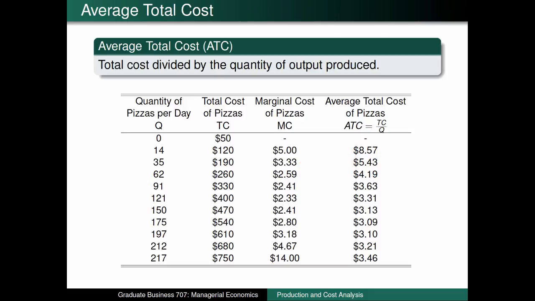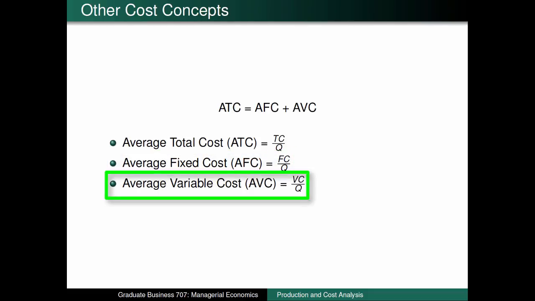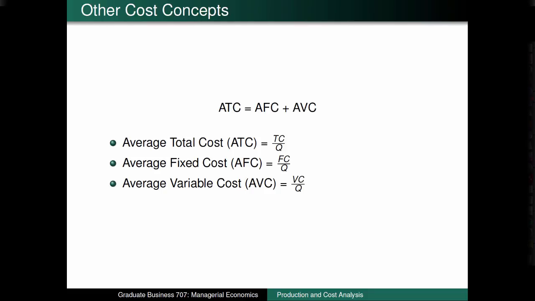This relationship will hopefully make more sense when we illustrate the cost curves at the end of this recording. Before we get to the graph, we need to introduce a couple more cost concepts: average fixed cost and average variable cost. Average fixed cost is calculated as the fixed cost divided by quantity, whereas average variable cost is calculated as the variable cost divided by quantity. Just like how we calculated total cost as fixed cost plus variable cost, we can similarly calculate average total cost as average fixed cost plus average variable cost.